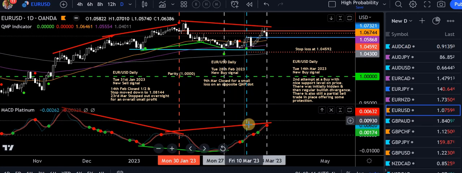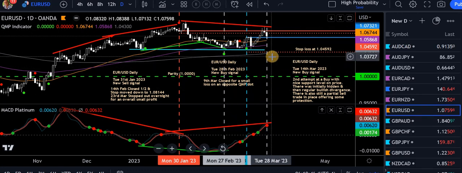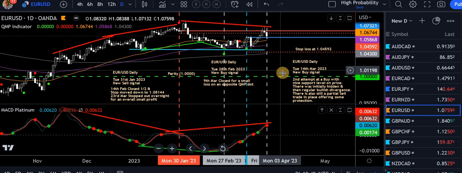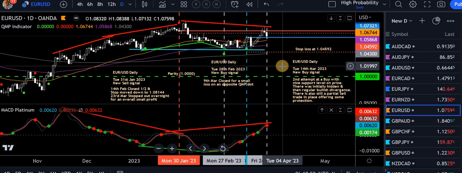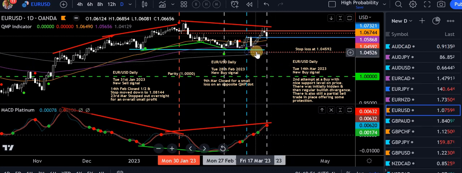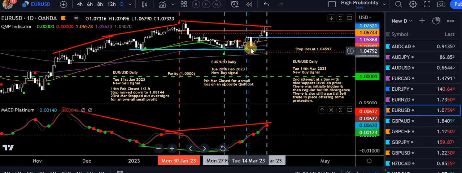Now we're starting to get, yeah, probably should do something about that buy. What have I done? Have I done anything? No, haven't done anything. Should look at some trade management there. Might look at bringing that stop up early in the week. It's just down here still, haven't moved it.